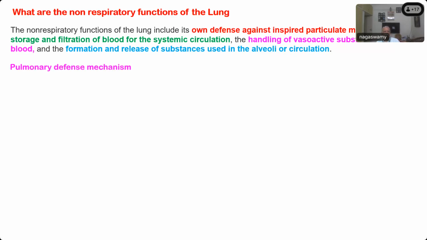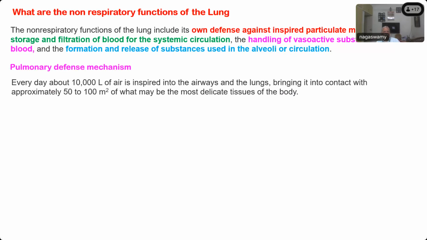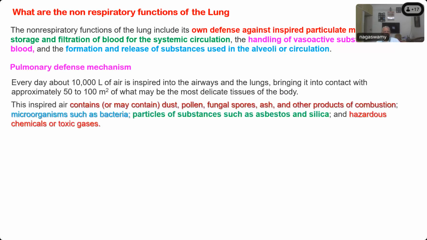So pulmonary defense mechanism: every day about 10,000 liters of air is inspired into the airways and lungs, bringing into contact approximately 50 to 100 square meters of what may be delicate tissues to the body. And the inspired air contains dust, pollen, fungal spores, ash, etc. They can be hazardous material.